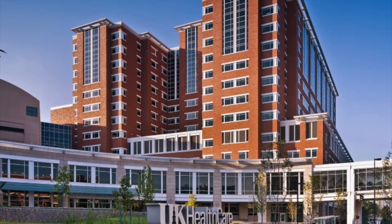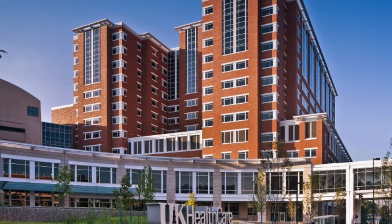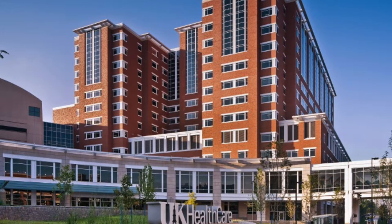People often neglect to acknowledge the role that the physical characteristics of a building plays. Similar to Jill, when I see a new building, I automatically assume that every aspect in it and associated with it is new as well. The whole scenery of the outside of the Chandler facility has the effect of drawing anyone who comes across it. The way the sunlight brightens the beige cement exterior, it provokes a more welcome environment before you even enter. Since I, too, will be following the medical route, I feel like Jill adequately explains how a hospital itself can serve as an influence behind your decision in following that career path. I believe the most influential factor is what's being shown, and all the features and additions to the Chandler facility were made to appeal to everyone.